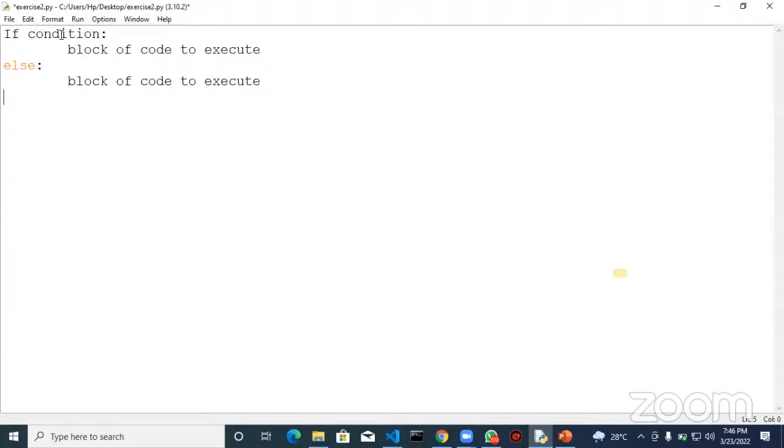It says if condition, then block of code to execute, else block of code to execute. The reason the if is not changing color, which it should by default, is that Python commands or reserved words should always start with a lowercase, a small letter. So if you change that if to a small i, that's it.